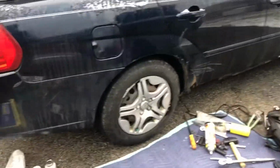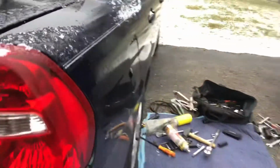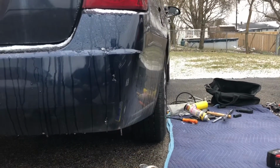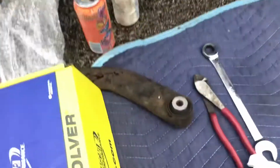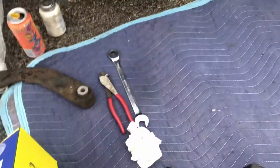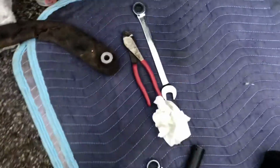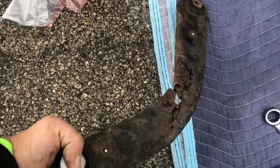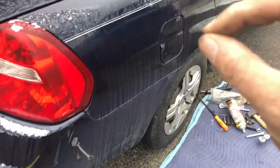All right, there's the finished product. The wheel's not stoved up into the car anymore. It sits pretty level. Again, there's the part number, if you want the Chinese version. And there's the old one. Minty.